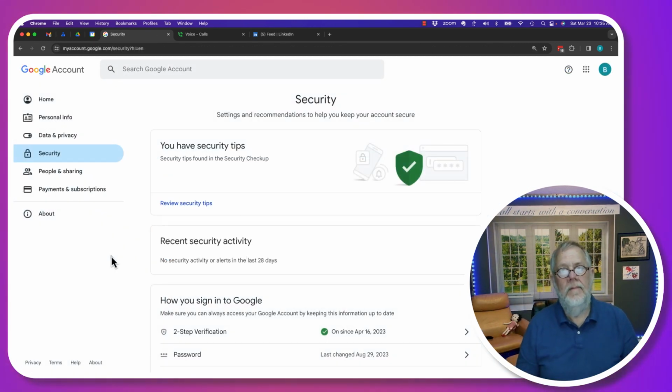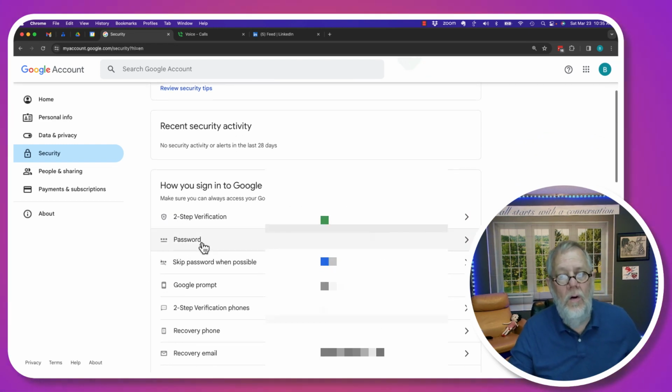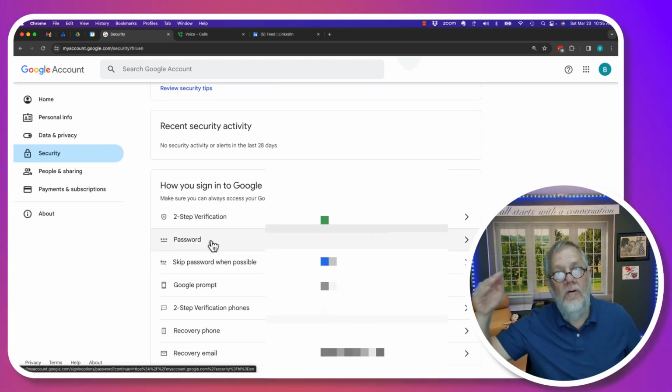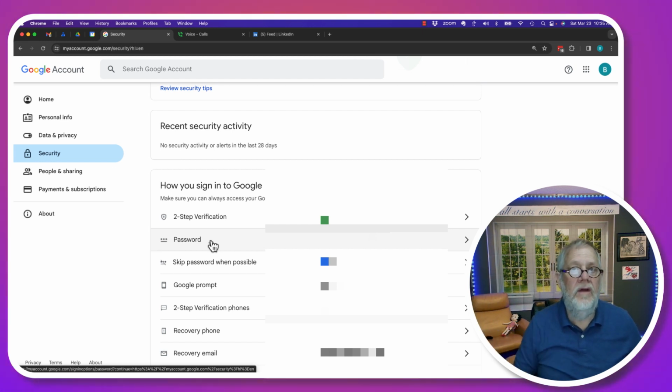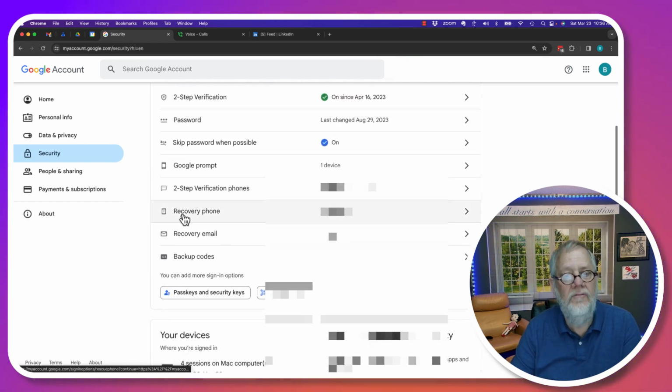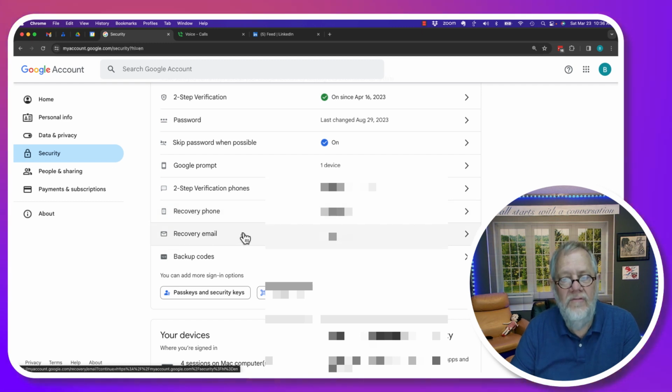Bottom line, if you want to change your Google password, you need to know the current password, or you'll go through those steps in order to recover your account because you forgot the password. And the only reason I'm able to go through those steps and choose one of those options is because I have turned on a recovery phone number and a recovery email address.